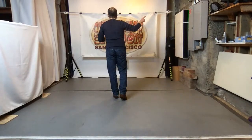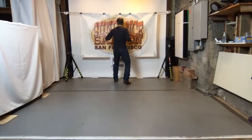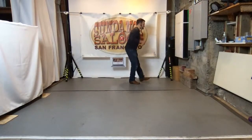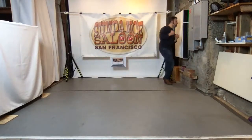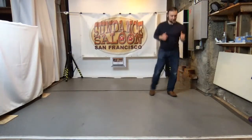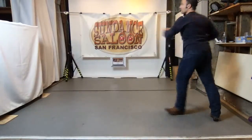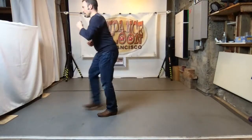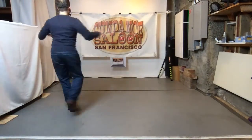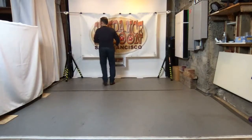Here we go. 5, 6, and 5, 6, 7, 8, 1 and 2, 3 and 4, 5 and 6. Rock step, hop, lock step, shuffle. Grapevine left, quarter turn, hit, pivot. Grapevine left, scuff, pivot, turn, turn, turn. Step touches. Good. Grapevine left. Turn, turn, beginning. Go. Step touches. Now we're coming up on wall 5. Hold, hold. Rock step. Here we go. Right and hop.